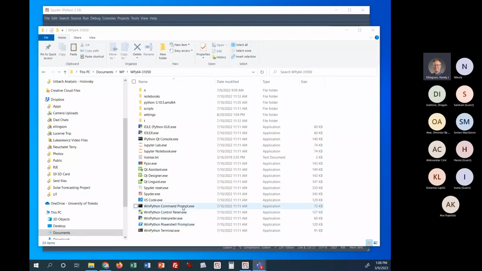And then for those of you who are used to command prompts, and for example, Katerina's working towards using Linux for this software package, in which case probably a lot of that installation would happen from the command prompt. There are some command prompts here as well. And then, I don't know the details of these folders, but you can certainly look through them and familiarize yourself.